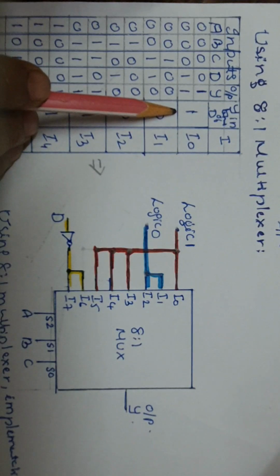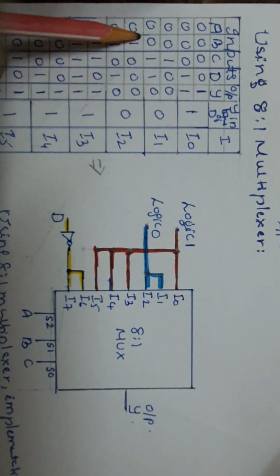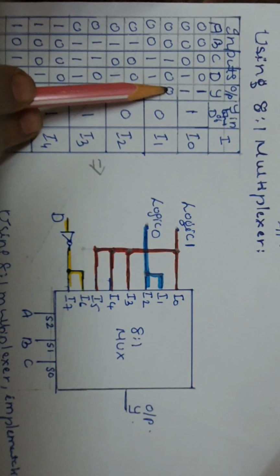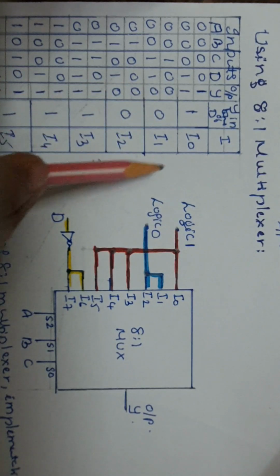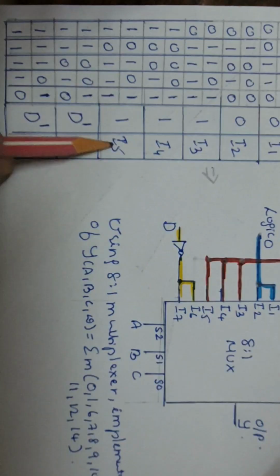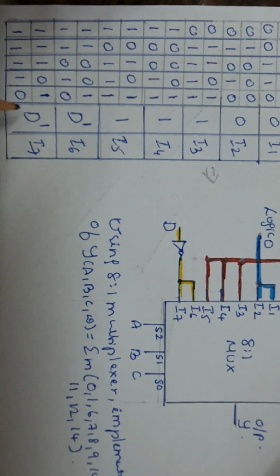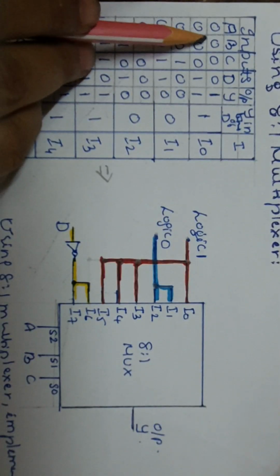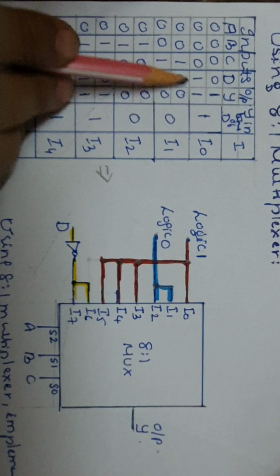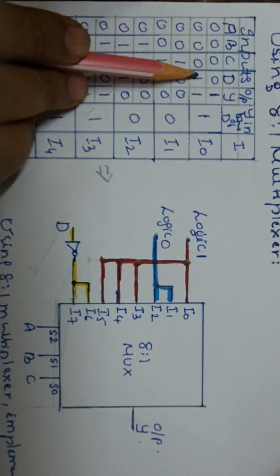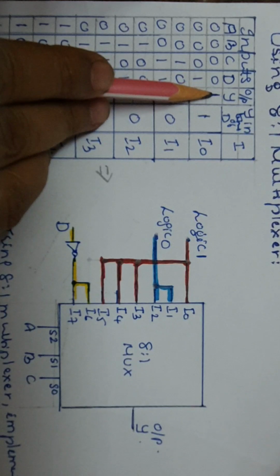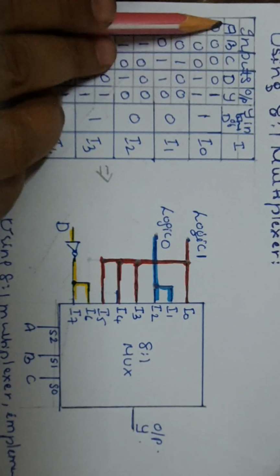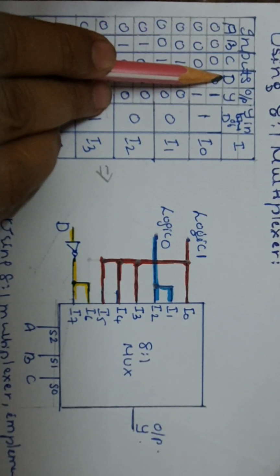Next, what should be done here is for every 2 inputs, one group must be made. So every 2 inputs make one group, which means for 16 inputs in all, 8 groups can be made: 1, 2, 3, 4, 5, 6, 7, I0 to I7, totally 8 groups. Next, for each group of 2 input combinations, one input combination and the second, we have to observe how Y varies with respect to one of the input variables. Any input variable you can take. Here I am taking D.